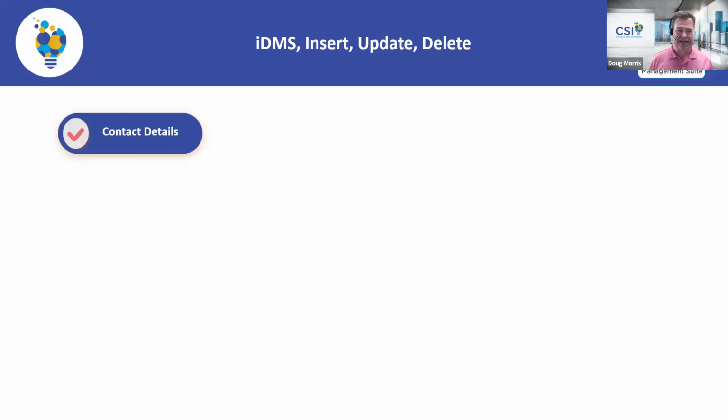So the most basic thing is contact details that we can go ahead and insert and update. In this case, we're inserting names, addresses, demographics, panel data. All of those things can be inserted and updated. How about activities? We can add activities in mass. We can update activities in mass, and we can even delete activities in mass. JT does that all the time. When he wants to prep for a demo, he adds a whole bunch of activities, and he wants to get rid of them so they're not there anymore.